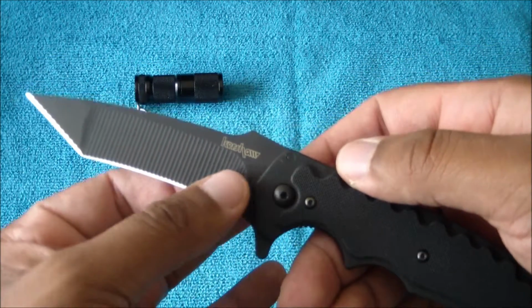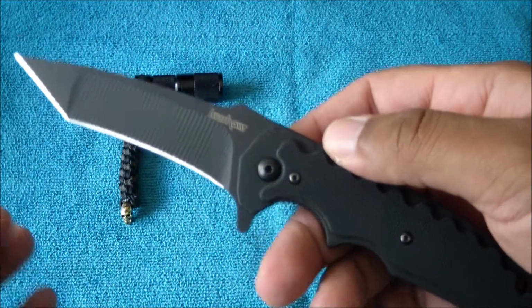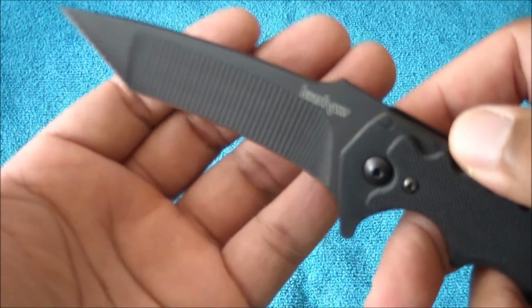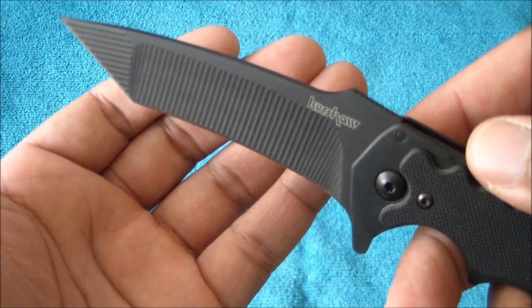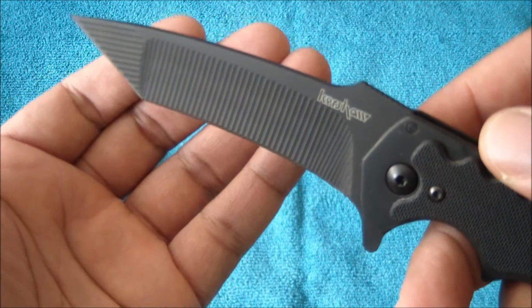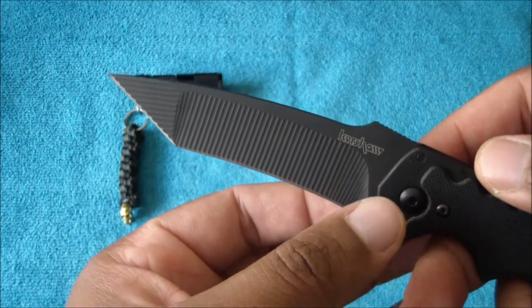The blade steel is a Sandvik 13C26 stainless steel with a unique machine groove. And I'm going to try to get a good look at this. Now, Kershaw has two Groove styles. This is an R.J. Martin design, but this is the Tanto version.